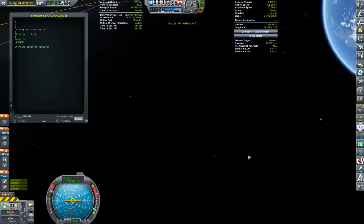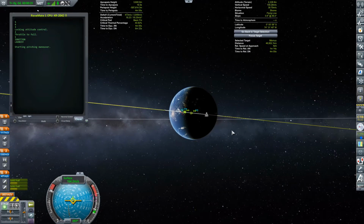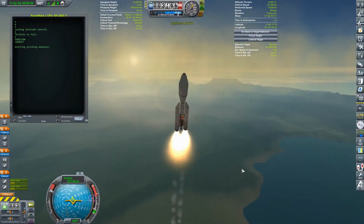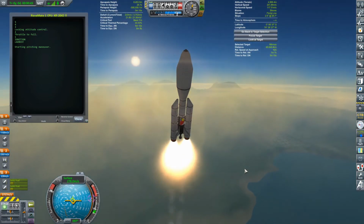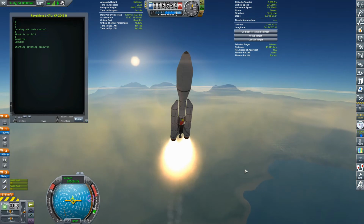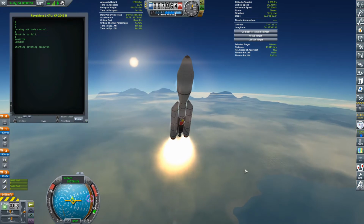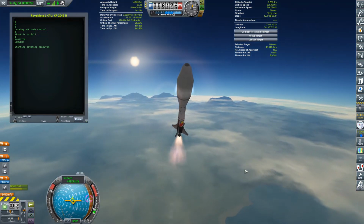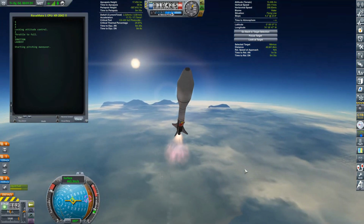But maybe just to talk a little bit about this vessel, because this connects into this, not so much for this mission, but this is the Nerve 1. It is a nuclear vessel with Nerve engines capable of traversing within the Kerbin system. That is, go from low Kerbin orbit out to the Mun, out to Minmus, get an orbit around those bodies, come back, that kind of thing. And it's in that orbit because it had returned from Minmus in some previous stream, and it's just sitting there, partially fueled.